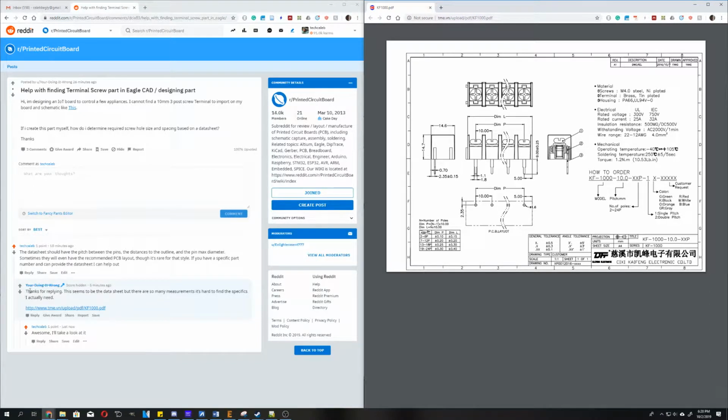All right, you're doing it wrong. I'm going to walk you through some of the specs that you're trying to do so you can make a custom Eagle part. So this is your data sheet that you brought up here.